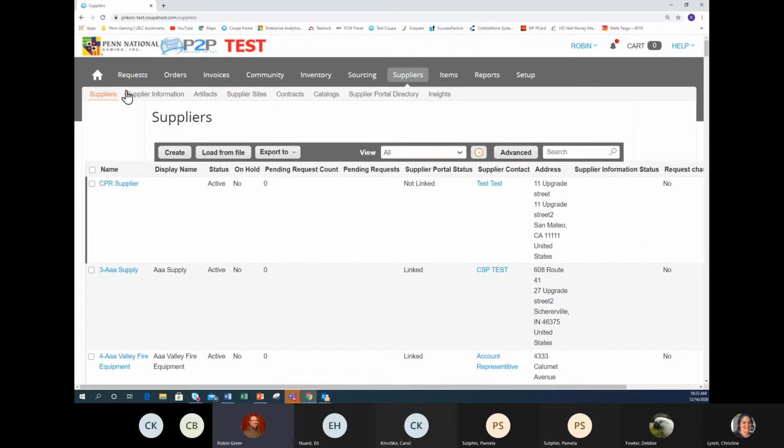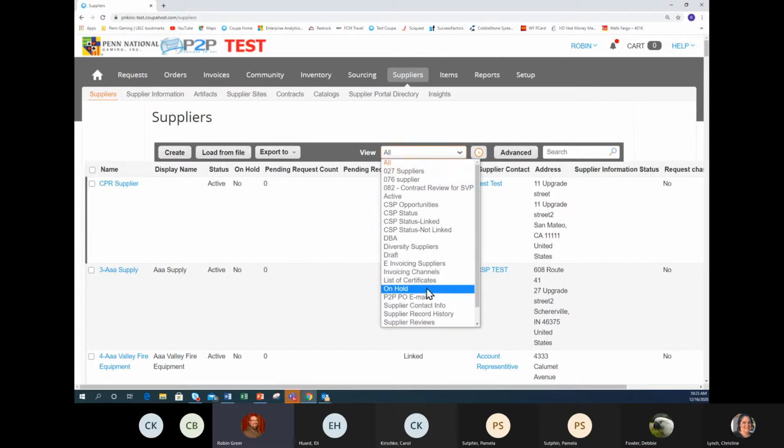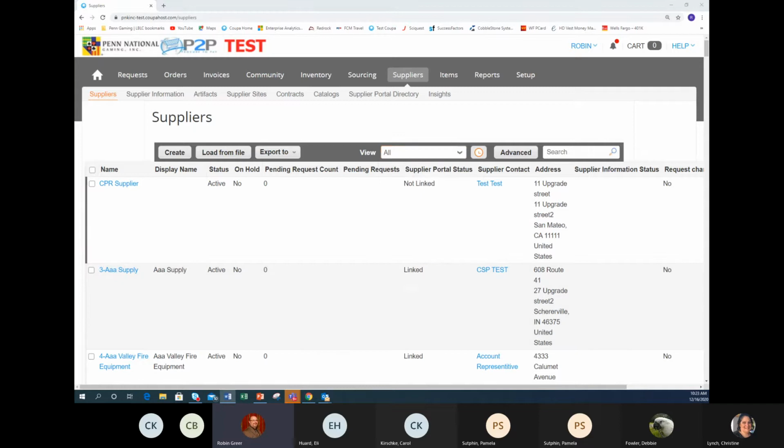Again, every tab has a different view of what you may be looking for. Some maybe not as useful as others, but all of these are a way to narrow down a search when searching for anything.